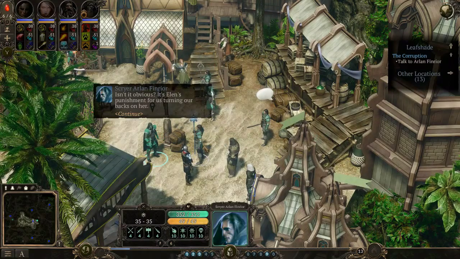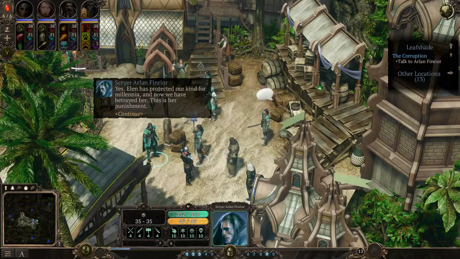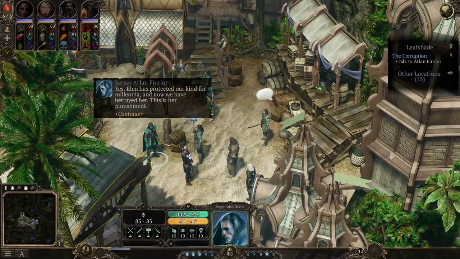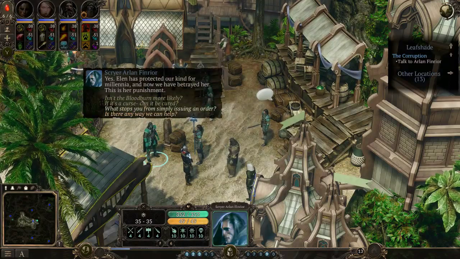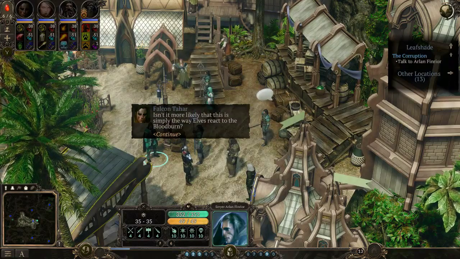Isn't that obvious? It's Ellen's punishment for us turning our backs on her. Yes, Ellen has protected our kind for millennia. And now, we have betrayed her. This is her punishment. Or isn't it more likely that this is simply the way elves react to the bloodburn?